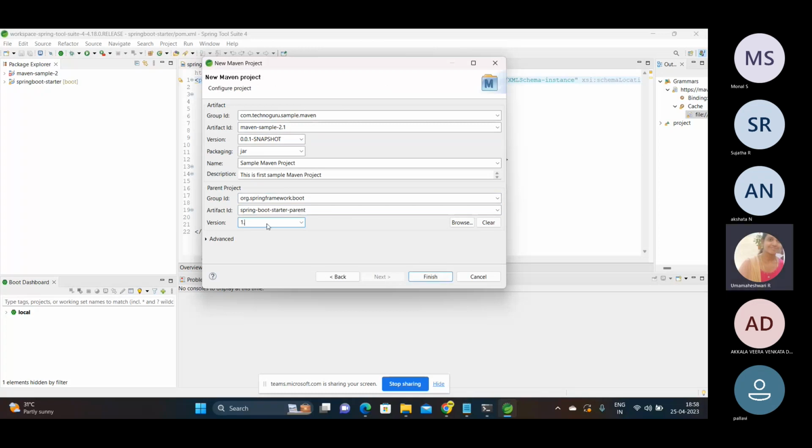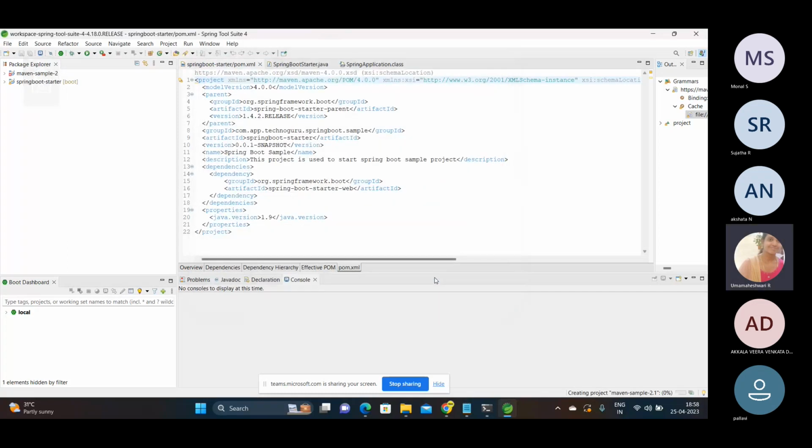Here I'm giving the version as 4.2.2 release. Just click on finish. Here you can see the Maven project has been created.